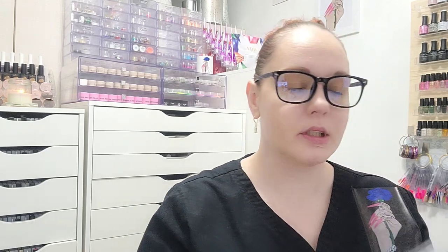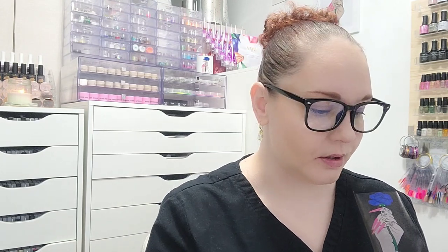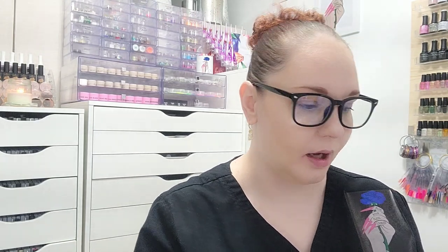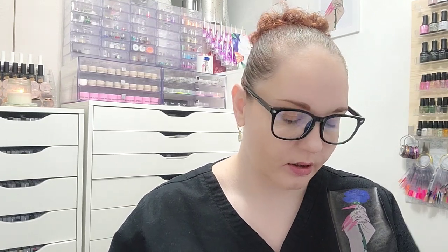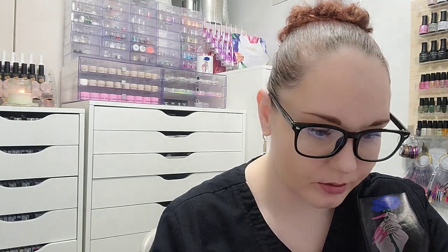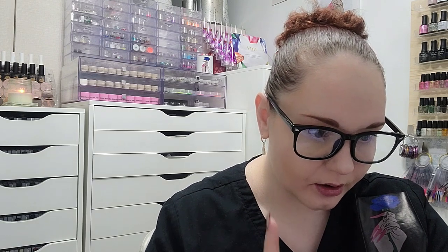I wanted to show this little thing because this is also one option. Mine came broke so that's not a good option, but I got it from Aliexpress and I didn't even realize that it was sitting there for a while. I think I have a good way that I could organize that. I gotta see if they're glass though - I usually don't order stuff that's not at least glass, but I don't remember now.